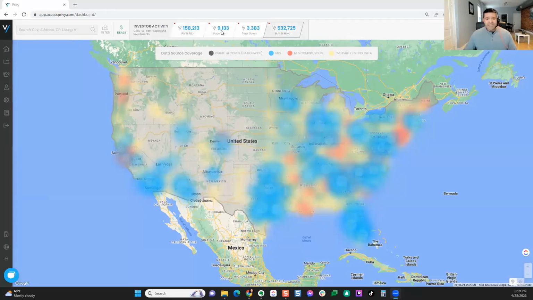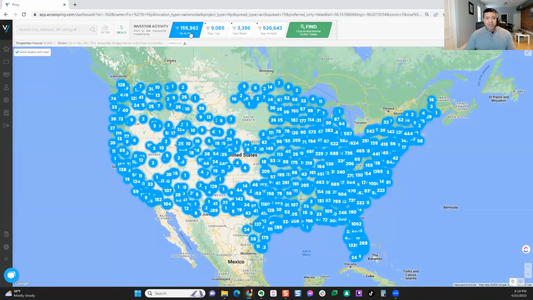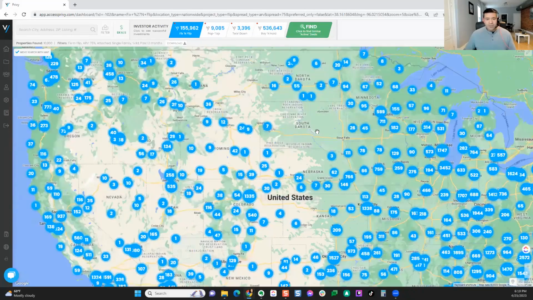Right here at the top, we've got these easy buttons. If I click this one that says fix and flip, it's going to plot on the map all the fix and flips that have happened in the last 12 months. Now, I'm not telling you that you need to go do a fix and flip, but we all know the best way to measure a deal is the percentage of ARV, right? The lower the percentage, the better the deal. And you literally can't prove after repair value on a house you're evaluating unless there's a fix and flip comp in the same neighborhood, which is why you shouldn't be looking for deals in areas where you don't see blue.